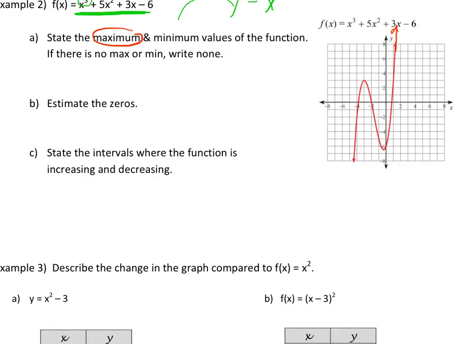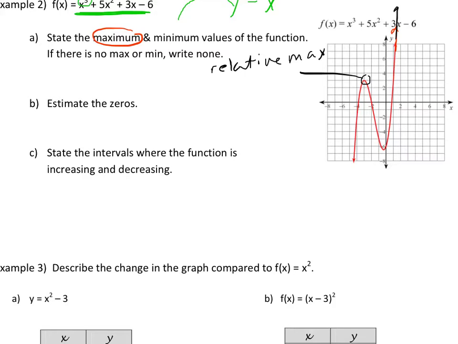However, we do have this little bump right here that seems to go up and then it comes back down before it goes up again forever and ever. This right here is called the relative maximum. It's not the official maximum because it doesn't have a point where it doesn't get any higher, because it does go on forever right here. But we can say that's a relative max, and that's an observation.